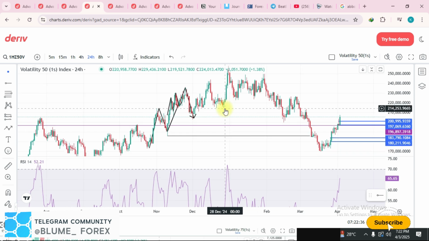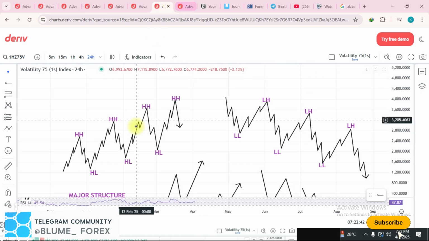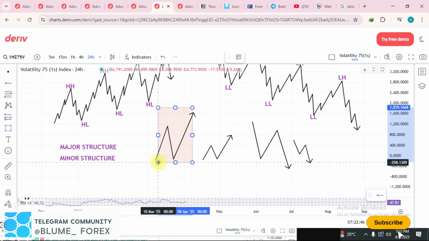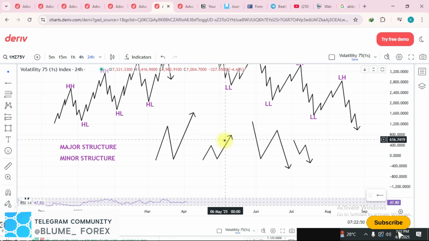So it deals with ranges. No one is going to tell you which range to pick, but you have to choose a visibly bigger range. When you look at this range, and this range, and this range, this is major and this is minor, because this is bigger than this. So this should be the major structure and this should be a minor structure.